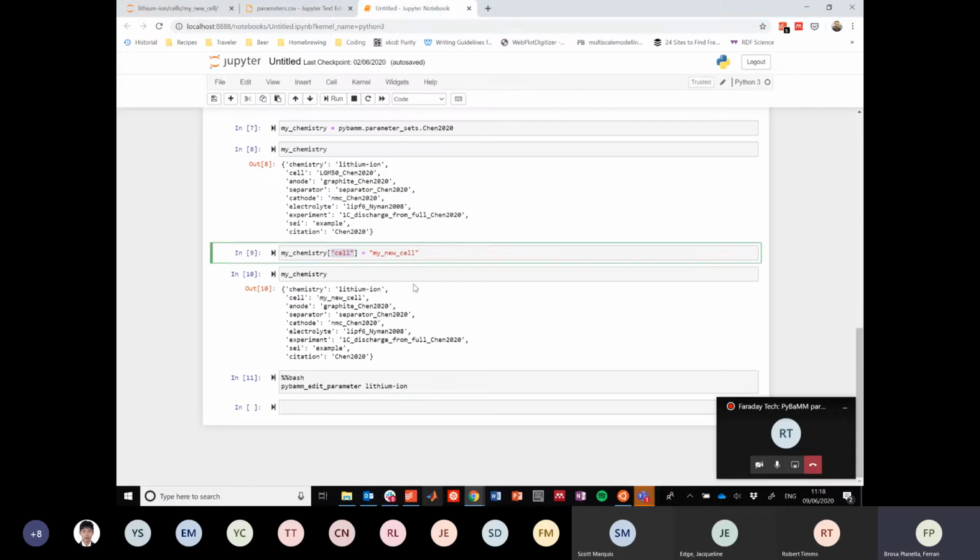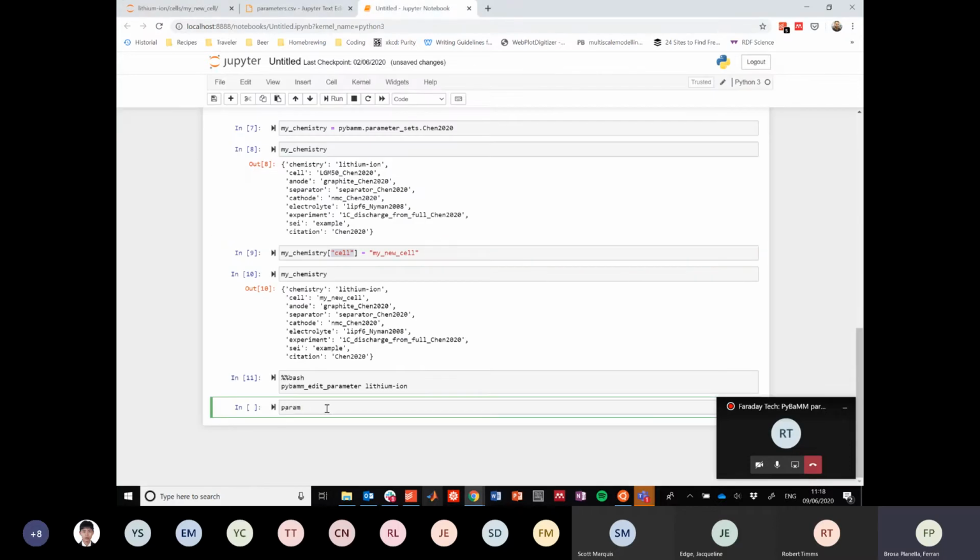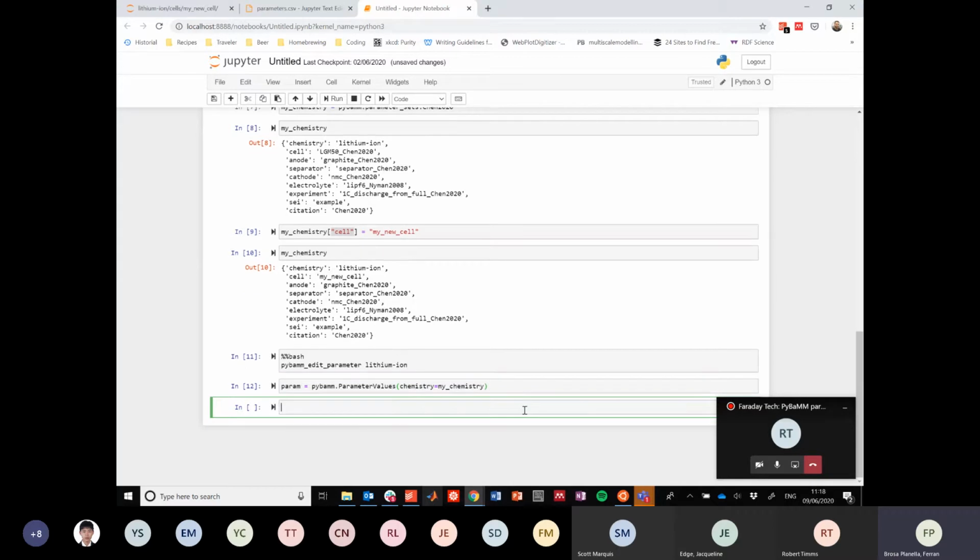If I go back to my notebook, I define my new parameter set to be the parameter values that PyBaMM has, but now for my new chemistry, which is, as we defined before, based on the LGM50, but changing the thicknesses of the electrodes and the separators and so on.